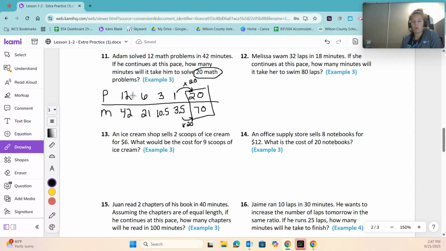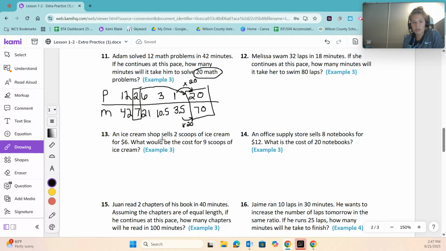Okay, one thing, how you choose to do this might look different. So for instance, from the beginning, I might have divided by 6 here to figure out, okay, so for two math problems, 42 divided by 6 is going to be 7. You're going to get 2 math problems done every 7 minutes. So we'd multiply that by 10 here to get 70. Okay, so that's just another way to solve that same problem. All right, let's do another one like that.